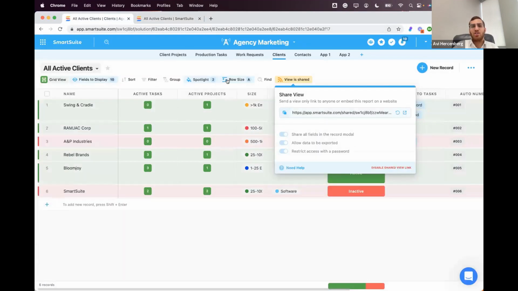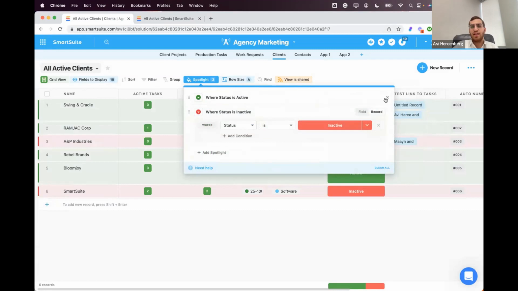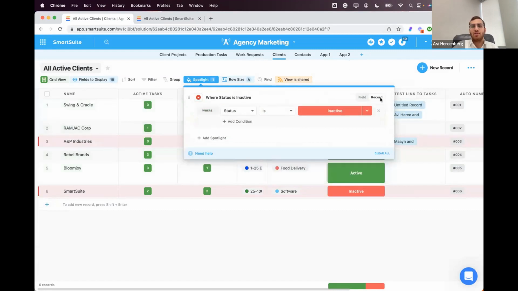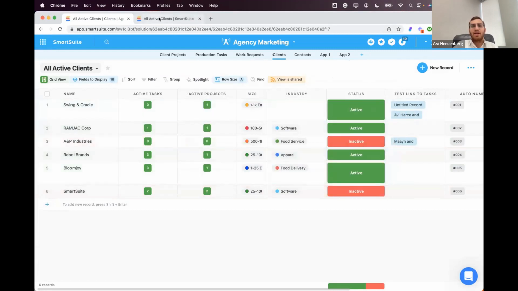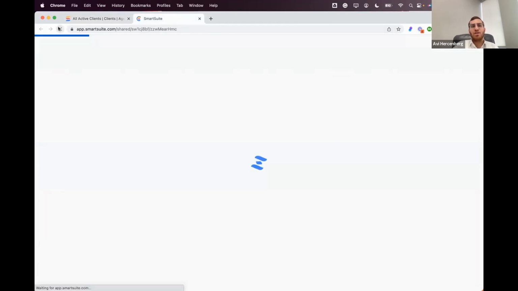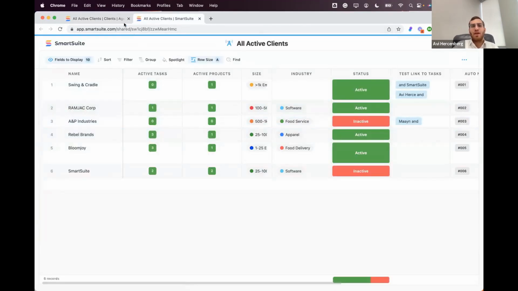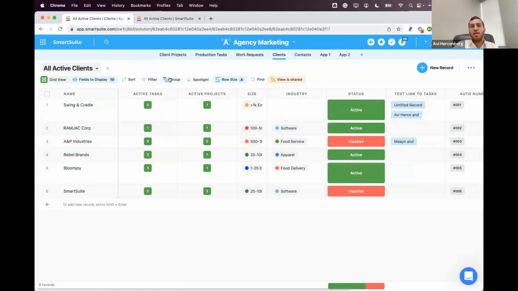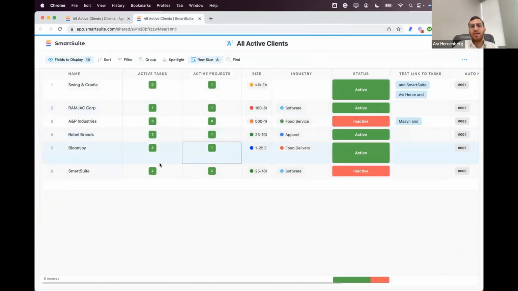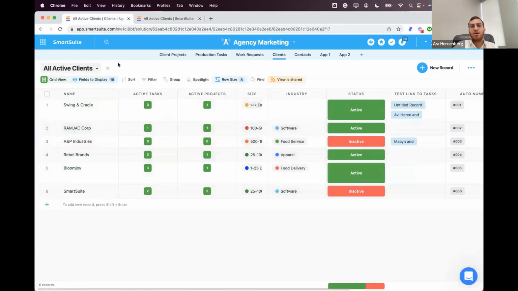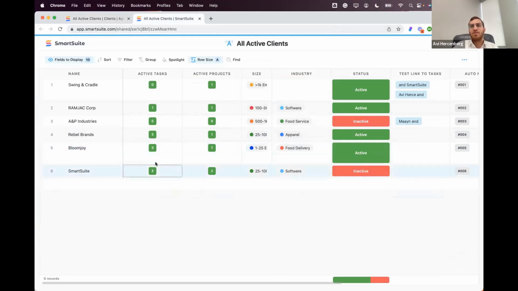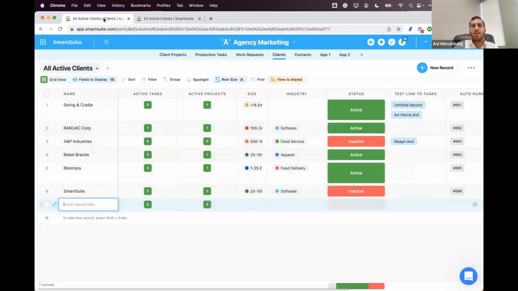And so, for example, if I change the spotlight settings here and I delete my spotlights and I come back here and refresh, I won't see the spotlight anymore. If I apply a new filter, apply a new grouping, apply a new sorting, I come back here, I won't see it. If a new record enters this page and stays here based on the filters and groupings, I'll see it here. And so this is a way to dynamically share information without having to constantly email a new spreadsheet. But these are all view settings.